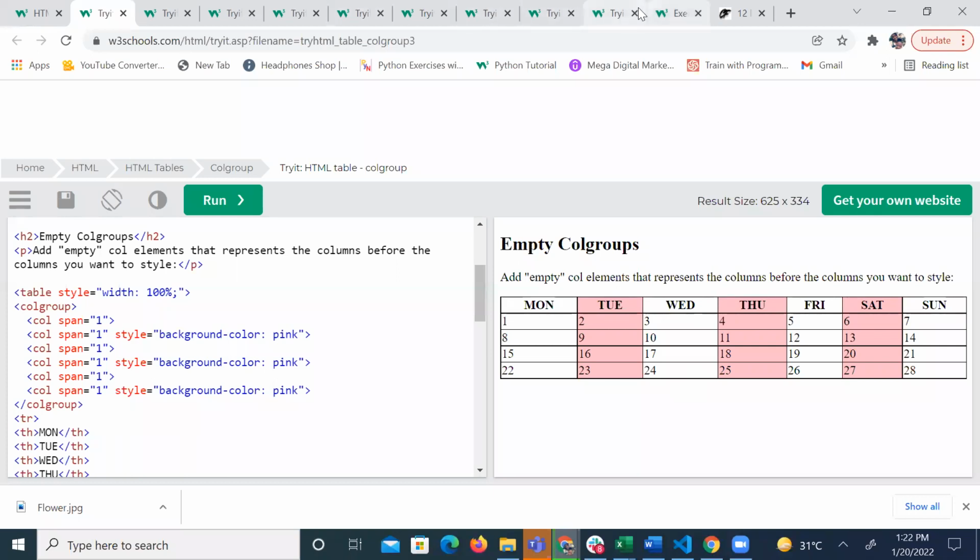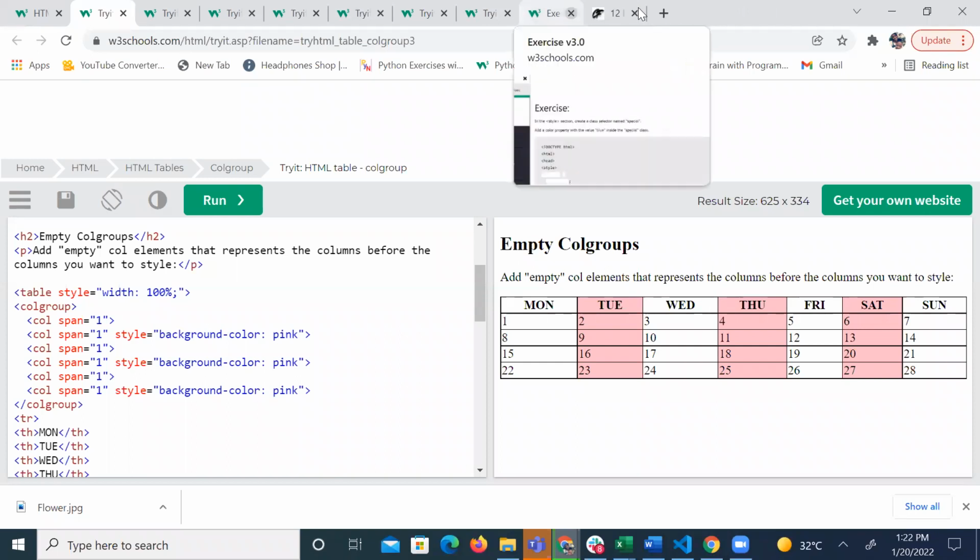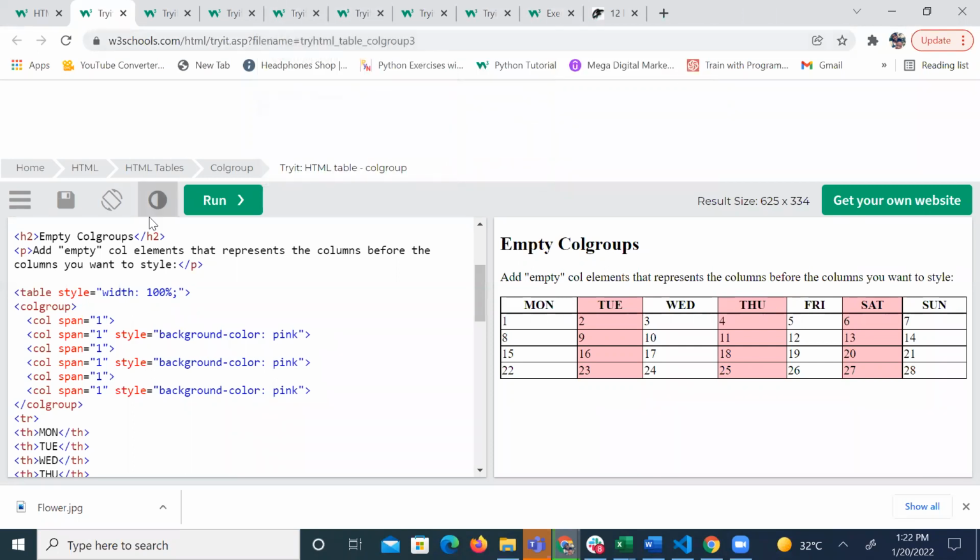So yeah, that's it. Any other question? Ma, please explain that 2, 4, and 6 again. I didn't get it. I'm looking at the code, but I'm not getting the way you did it. So the first one, if you notice, we didn't put a background color. We're saying the first one should be what? Empty.